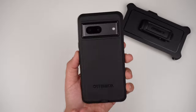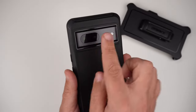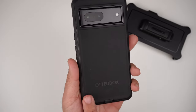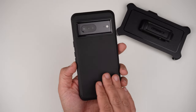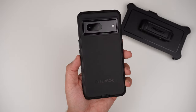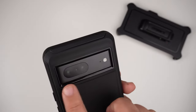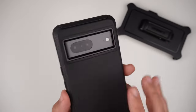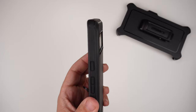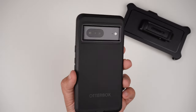Looking at the case installed, you can see a very nice rugged OtterBox case now on the Pixel 7. The only thing exposed is the camera bar with your lenses. It's a really grippy material, but it does tend to catch lint and fuzz — so if you're taking it in and out of your jean pocket, a quick dust off with your shirt or hand will do the trick. There is some OtterBox branding at the bottom, and a higher gloss black border surrounding the camera lenses. The camera protection here looks pretty flat, so I'm very interested to see how it does with the wobble test.